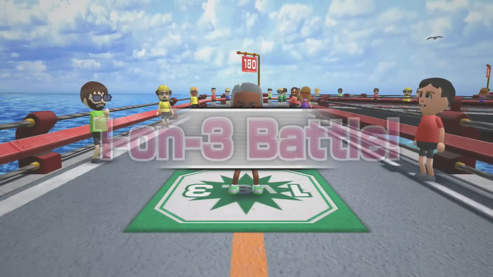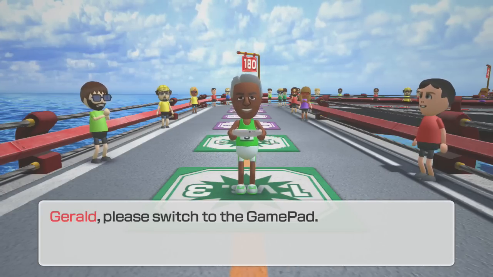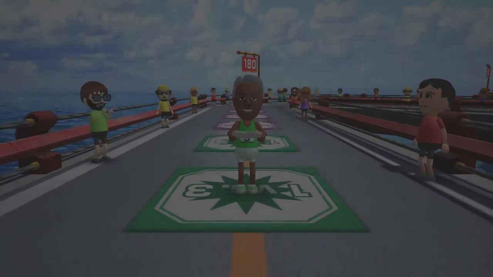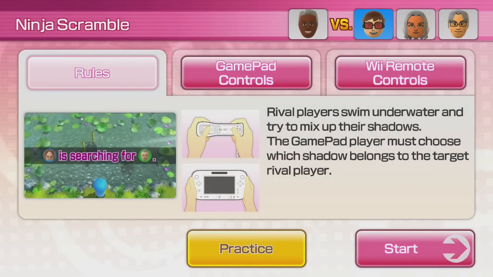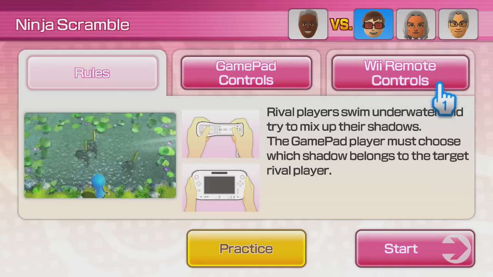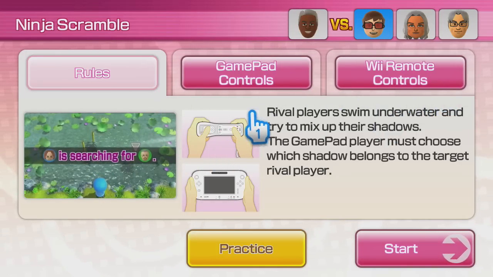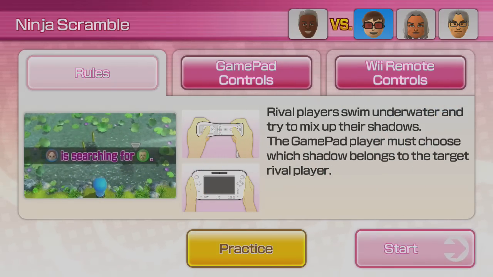Be a 1v3. This is good. If you guys win, beat Gerald, you get to roll 2 dice and just get closer. The game is Ninja Scramble. Rival players swim around underwater and try to mix up their shadows. The gamepad player must choose which shadow belongs to the target rival player.